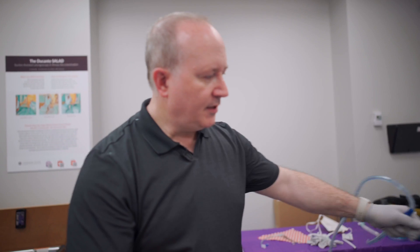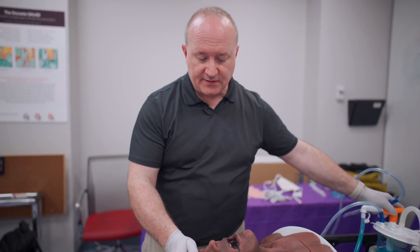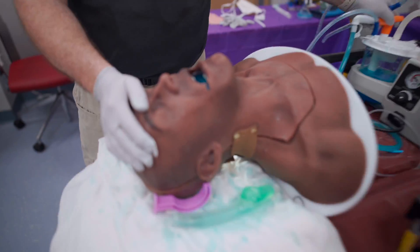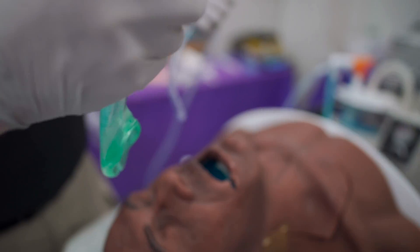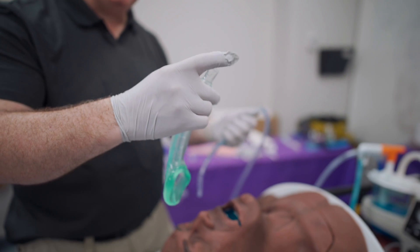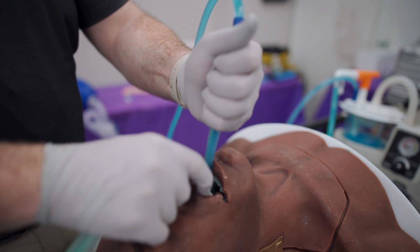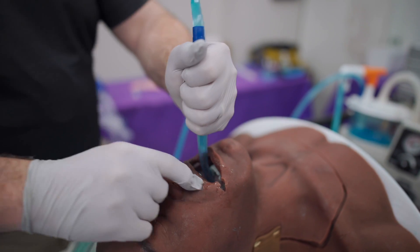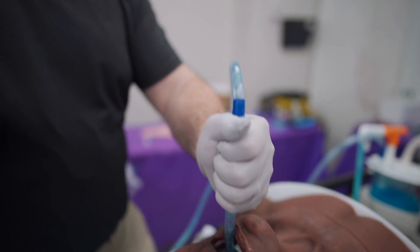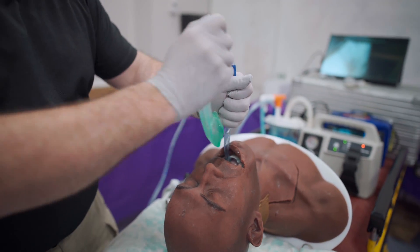In a similar manner I'm going to utilize the suction-assisted technique to place a supraglottic airway. This is an IGEL size 4 for a 7 sigma mannequin. I'm going to begin by holding the airway as high as I can and putting my index finger on the 15 millimeter connector and I'll begin to decontaminate the airway. I'm going to dominate the midline with this technique because what I want to do is push the tongue into the floor of the mouth and lift the tongue off the posterior pharyngeal wall.